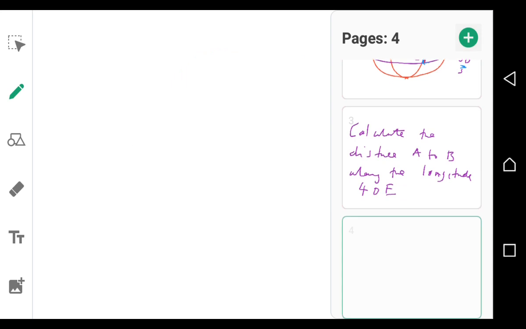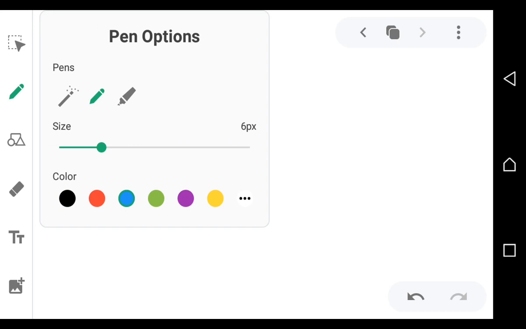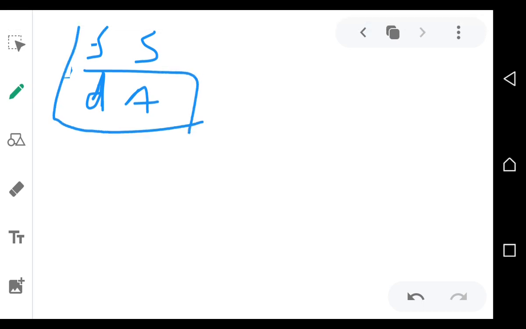SSDA, you find the angle. So I write my formula there. SSDA. I think you remember the formula. I think by this time everyone knows how to go about the whole thing. So we'll go to SSDA. You remember this formula? I think we have done this.